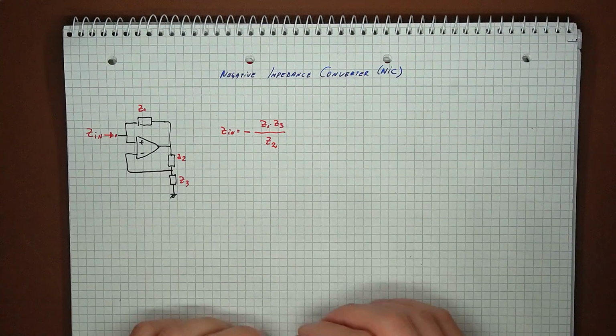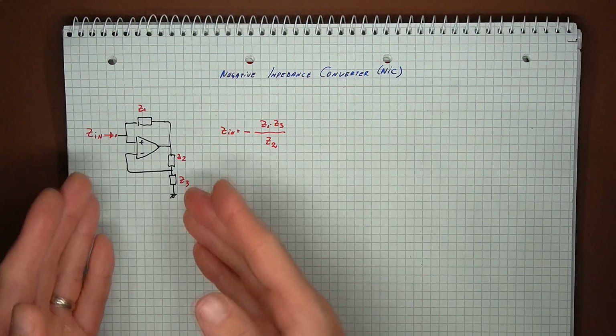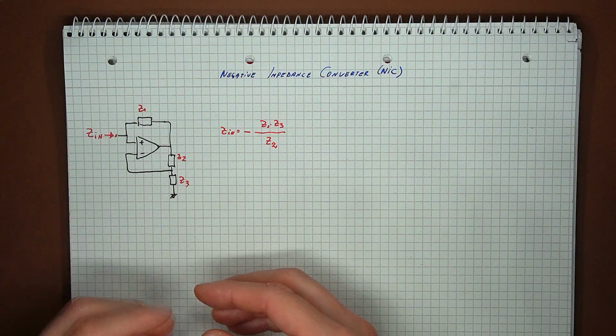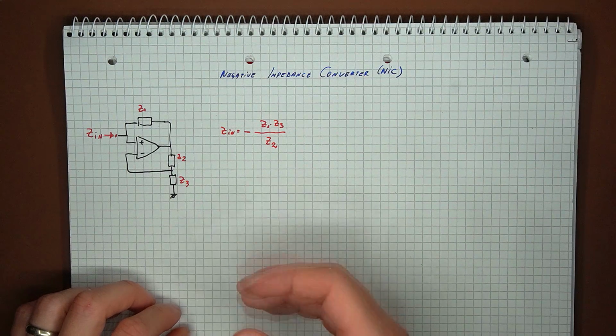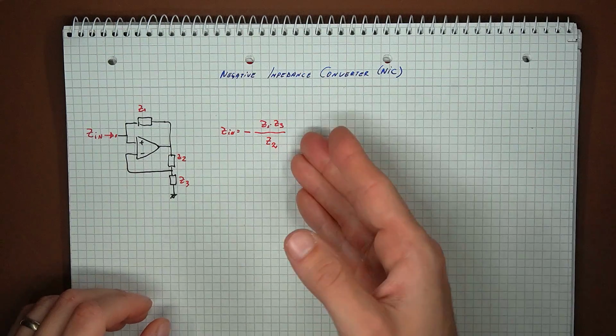And by new, I mean create circuits that present certain characteristics that cannot easily, or cannot at all, be constructed with real passive components. So, the first circuit to look at is the negative impedance converter. The general circuit is built around a single op-amp with three distinct impedances placed around it. And the final input impedance, as seen from the outside terminal, is defined by this formula.